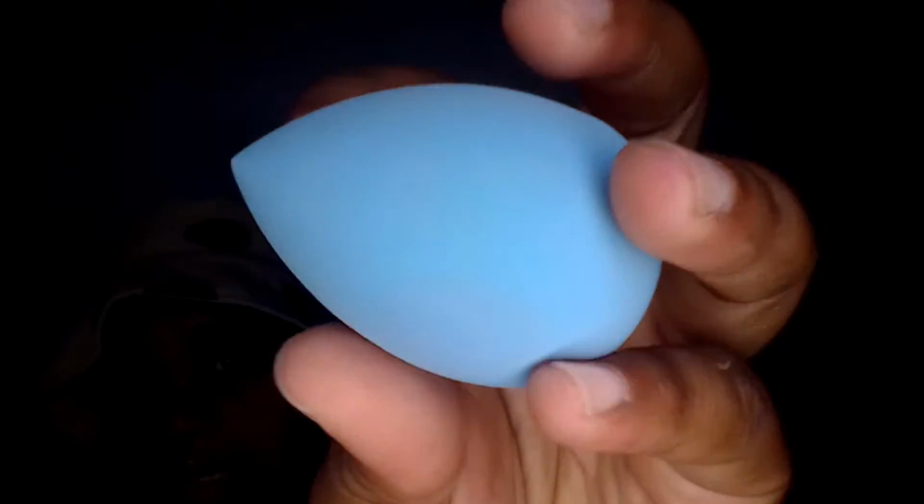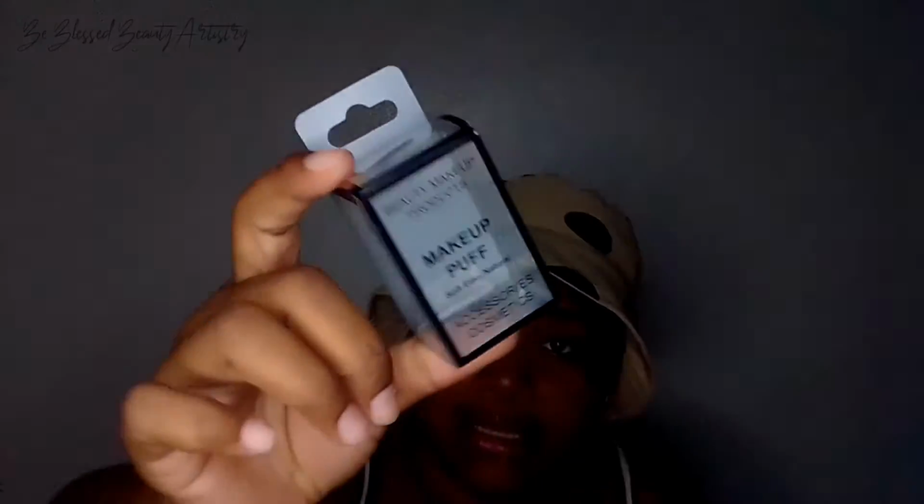This is how it looks. It's clean, I washed it. I did use it, but you guys didn't get to see that tutorial because things went left. So I just washed it and I have it here to show you guys for this haul. So this is the packaging that it came in. So yeah, it's a makeup puff, they say, soft, easy, natural. Yeah, it's not by any brand, but enough of that. So this is the first product. Really, really soft and nice. Definitely recommend. Alright, so quickly moving on to the next product.